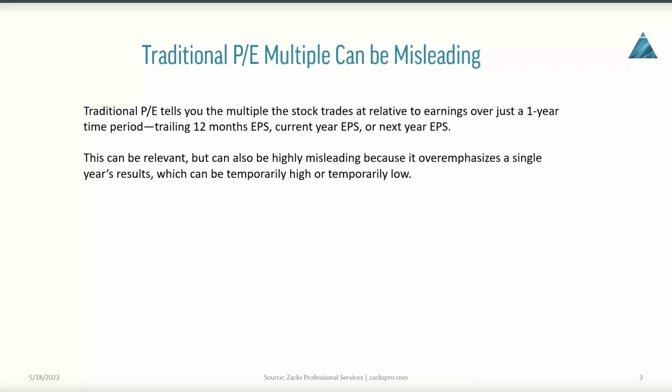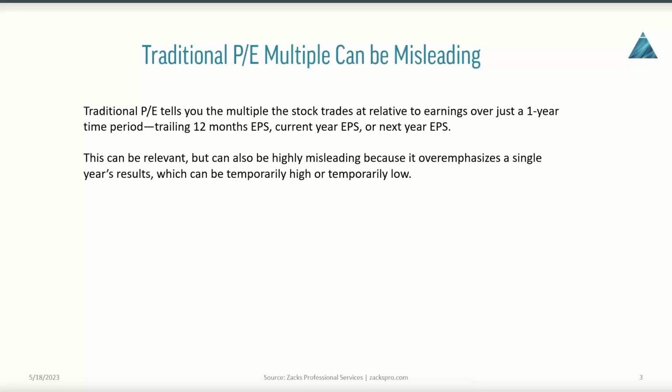And remember, if you're in a recession, for example, or if you're in a boom period, for example, or if you're in a time where a specific company is going through a company-specific issue, then you can have earnings that are temporarily very high or temporarily very low. And so if you're using a PE multiple using a single period earnings, then that multiple is going to be misleading, and it's going to lead you to making an erroneous conclusion if you are a long-term investor.